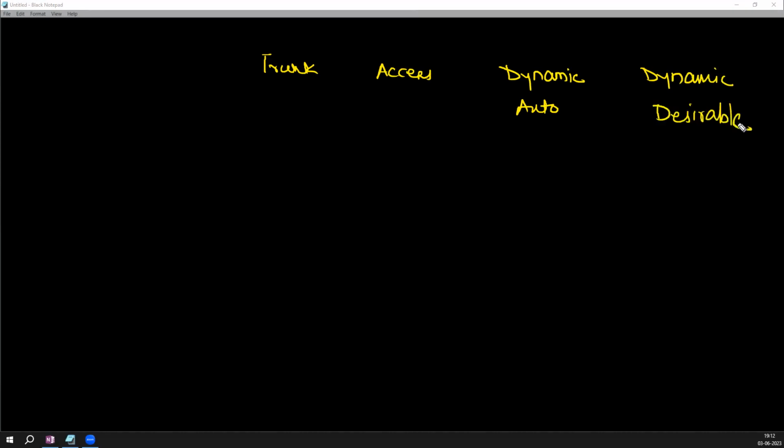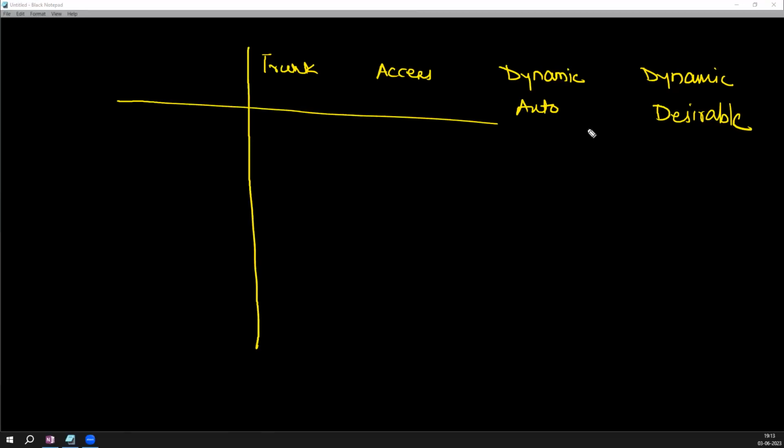We have already seen in our previous sessions that there are only two types of ports, right? One is either trunk, another one is access.